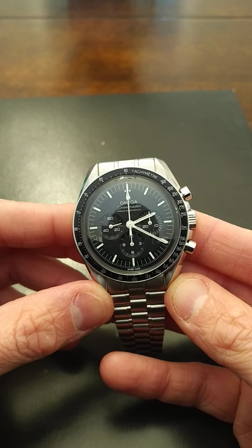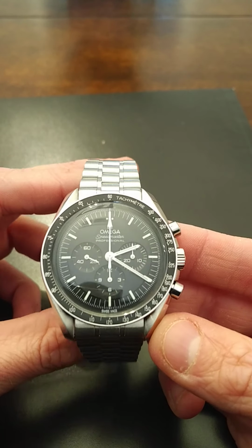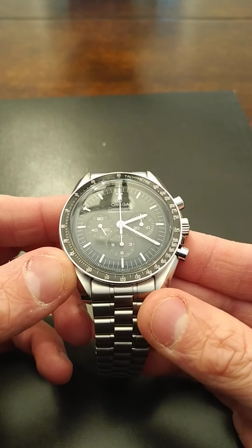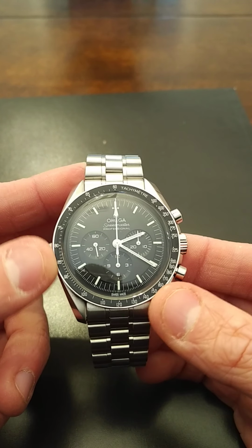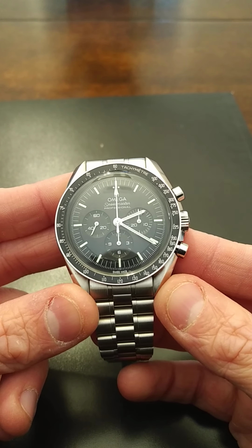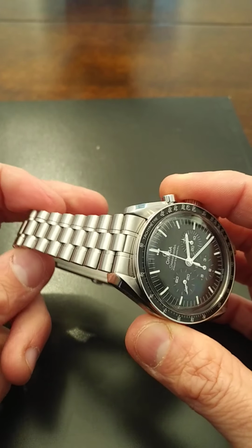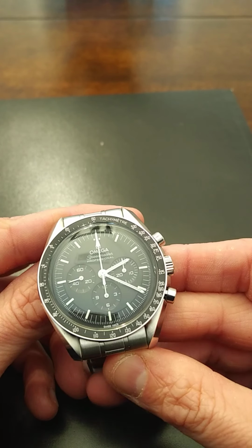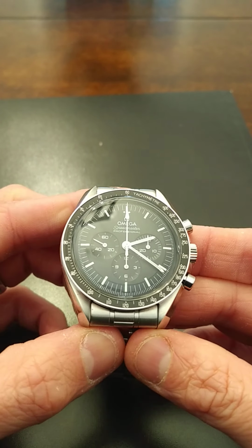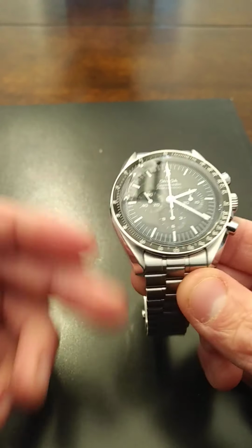I'd probably say no. I know that's probably a heresy for a lot of Omega Speedy fans out there, but again, there's no denying this watch's provenance and heritage. I paid my own money for this one, and no discount. Obviously, being one of the first to get one, I paid full retail at the boutique. They don't discount anyway, but I don't think it competes really with the Rolex Daytona. I mean, they're different classes of watches, and you can't ignore what Breitling does with their B01 movement, or whatever they're calling that these days. With the fully automatic, what is it? The column wheel chronograph movement. So there are some other really nice options out there if you want a sports watch.